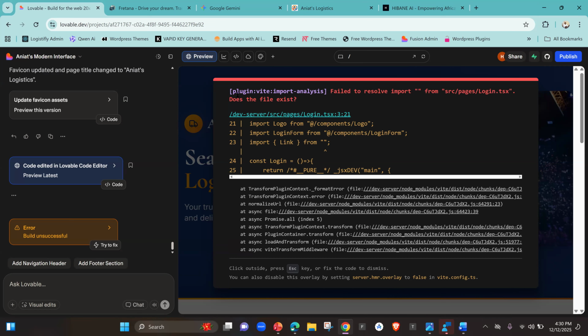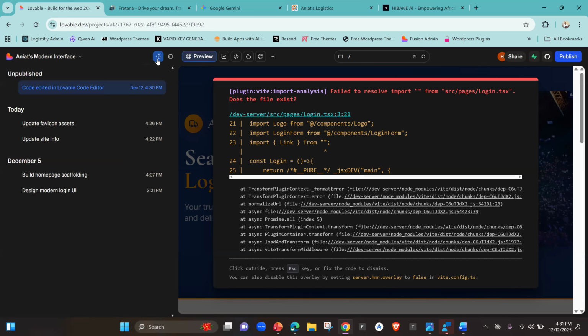Now, I want to show us a function that you can use to revert back. Let's say, for example, I did an edit on the app and it didn't come out the way I want, and I want it to go back to the previous version of the app before I did the edit. If you come to this place that looks like a clock, it says view. Click it, and you will see all the edits that you have done on your app. The last edit that I did now was this code that I edited.